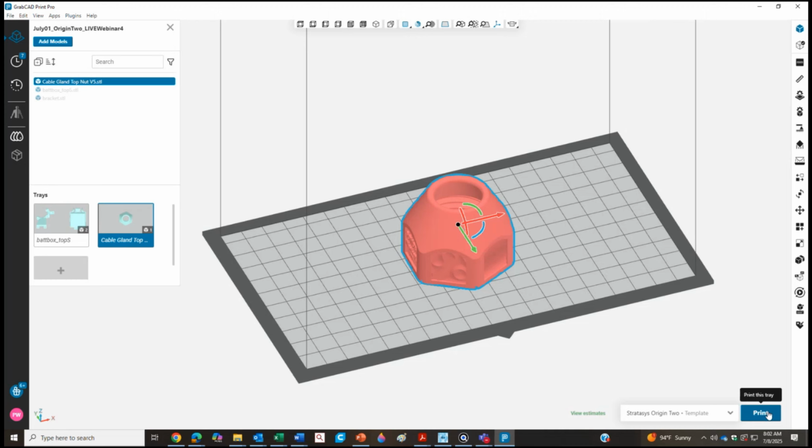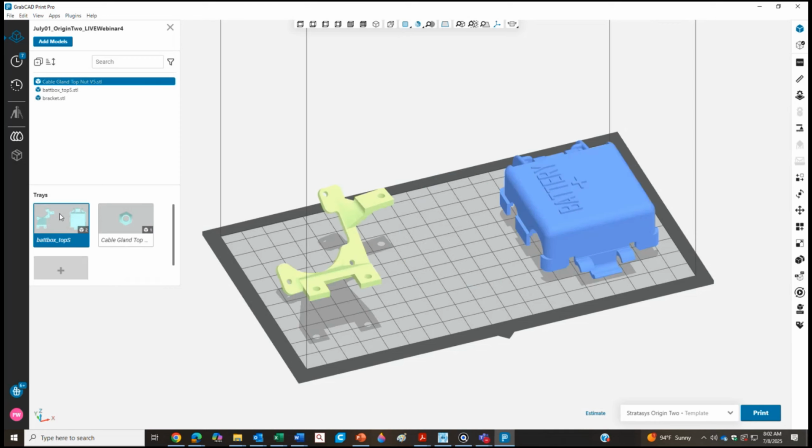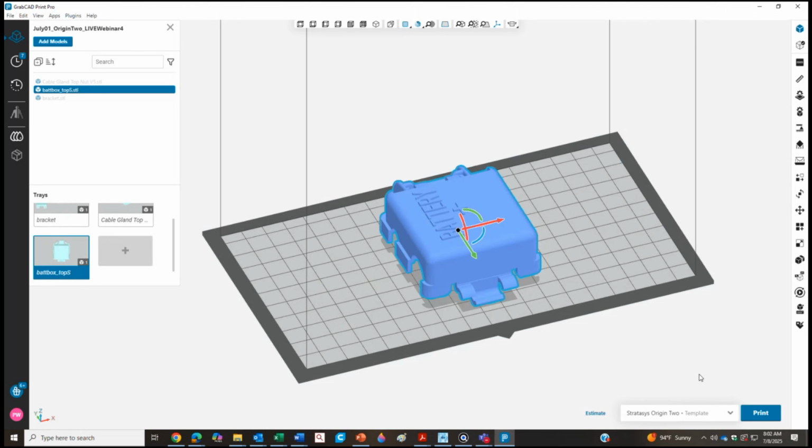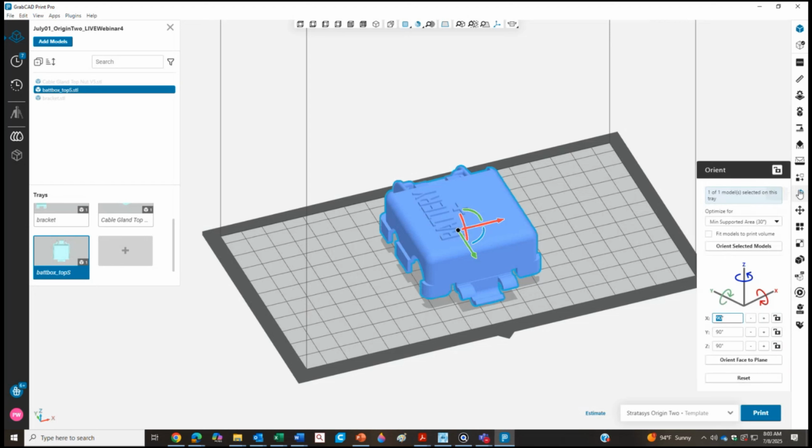Now I'm going to set up the battery housing part that needs some support against gravity. I'm going to go back over here, click on this part, again, move it to a new tray. It's just a little easier to focus on. For this model, I want the outside to have the smoothest surface, and I want to minimize the need for support. So first, I'm going to rotate the part 45 degrees around the y-axis, so it's angled to the build plate. That means use this rotate orient section, and I said around the y-axis. I'm going to change this to 45 and rotate it.